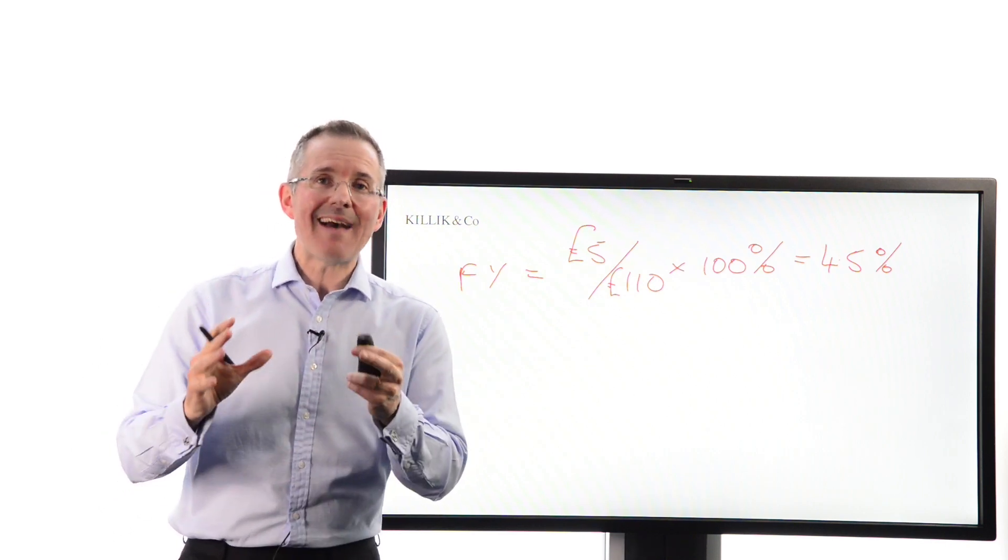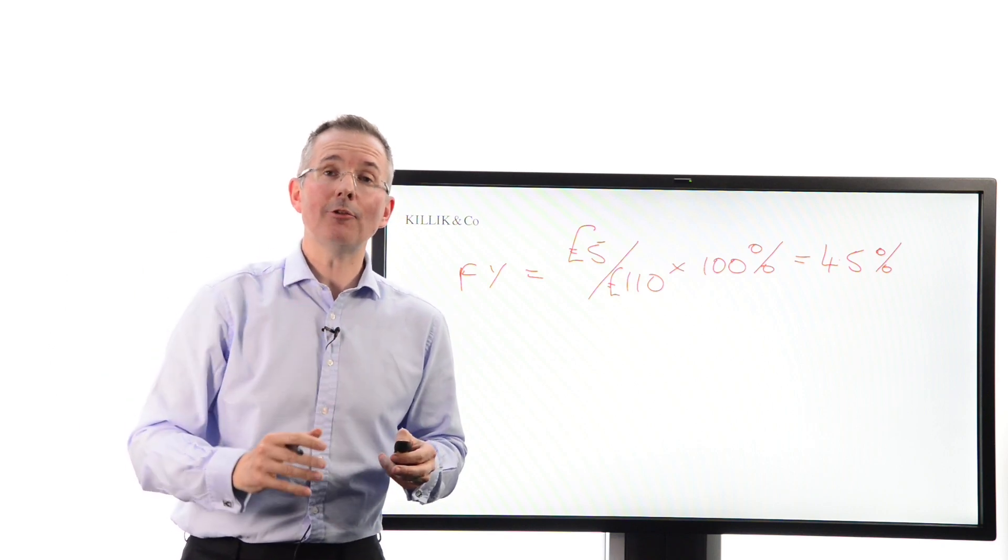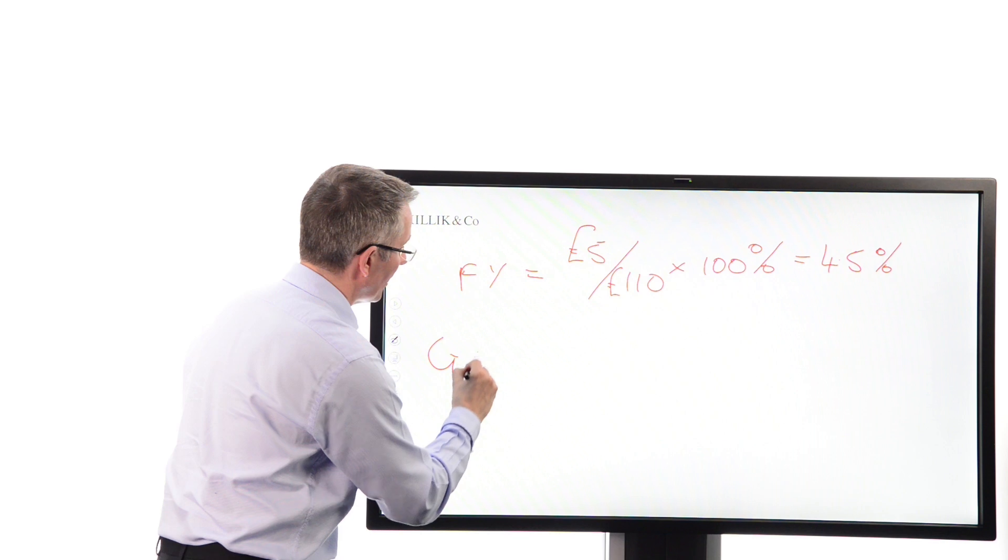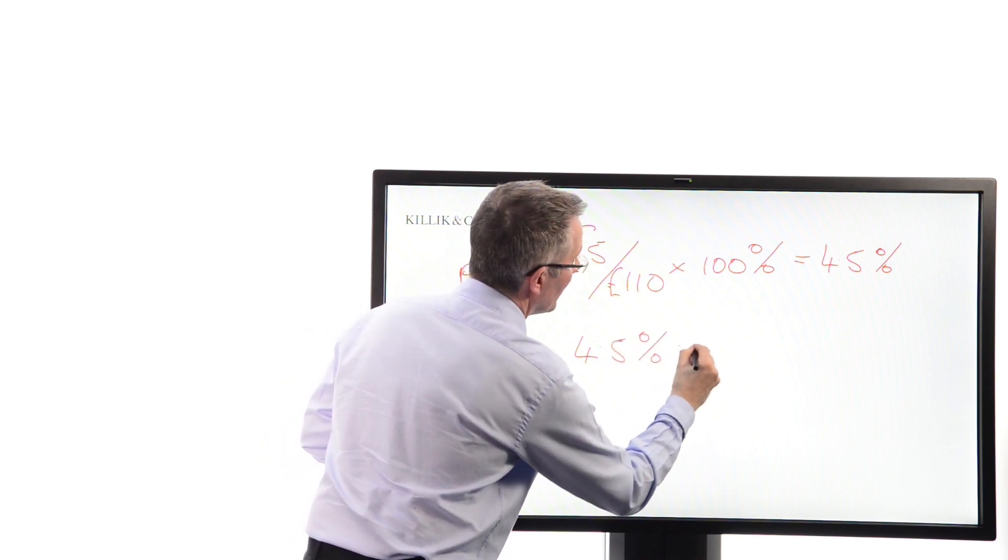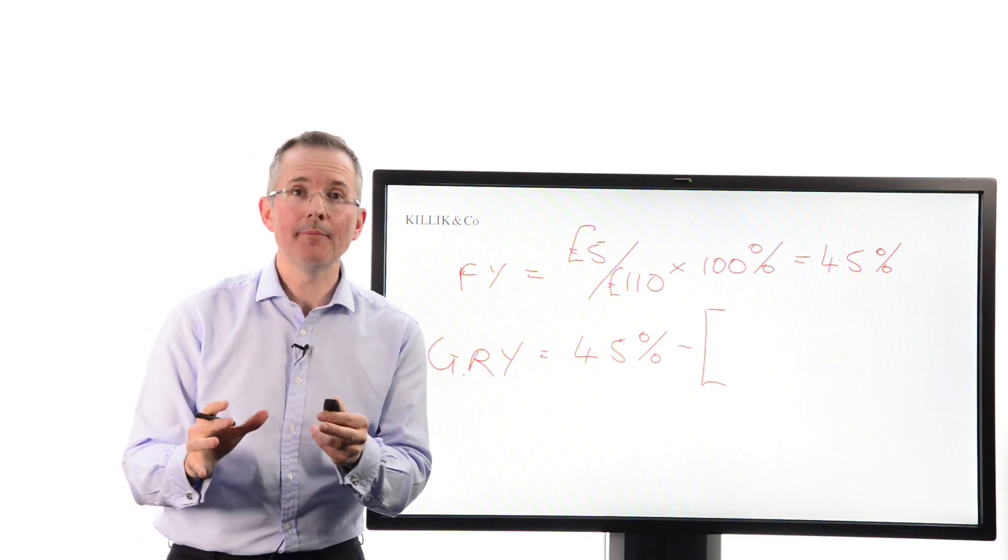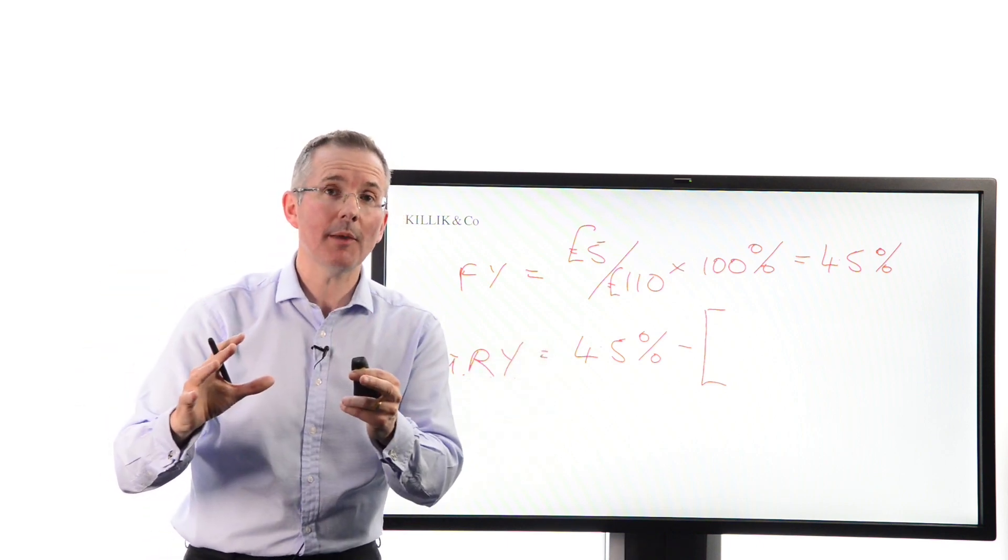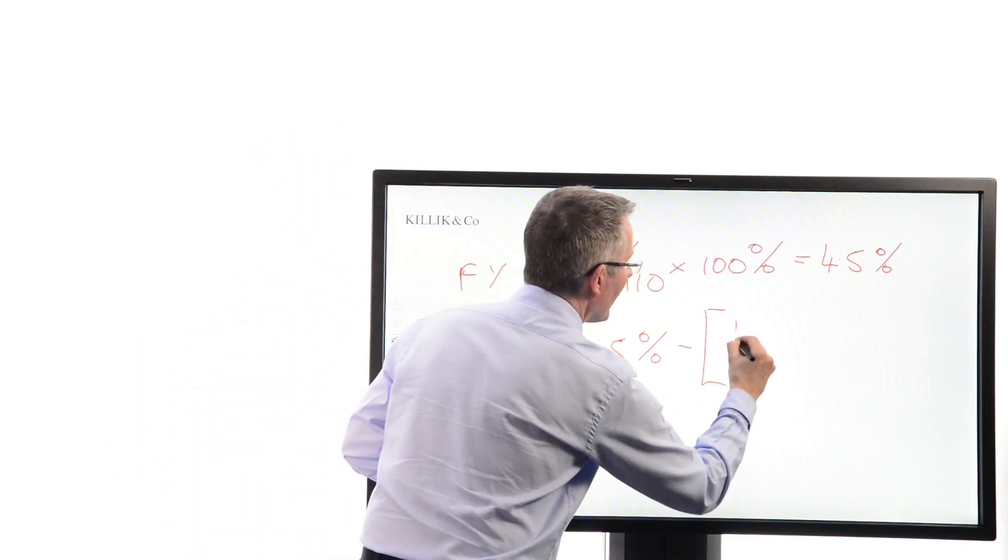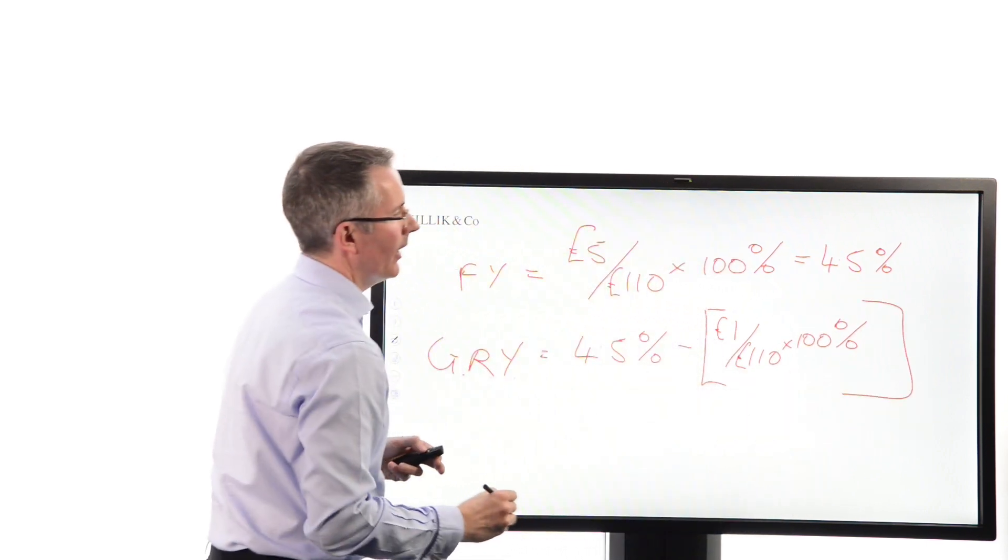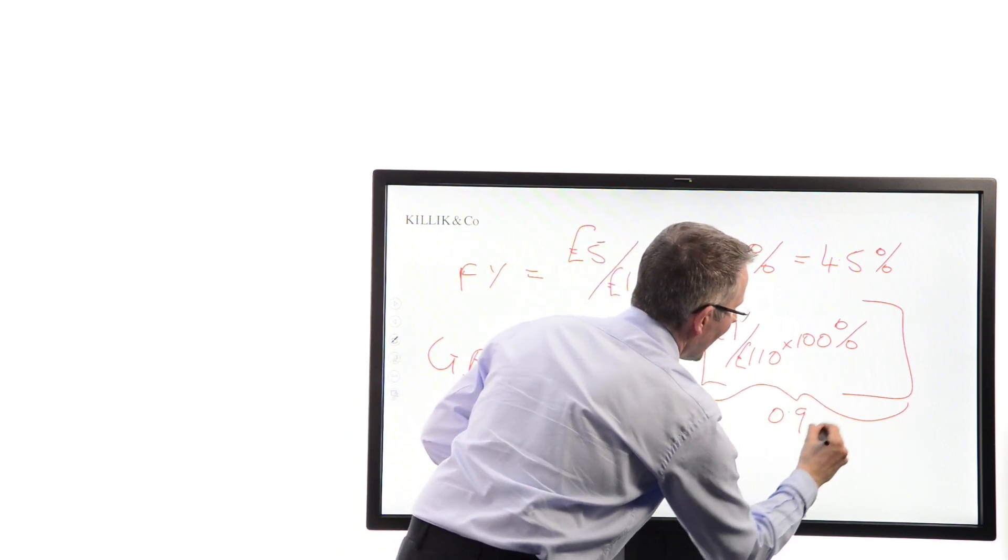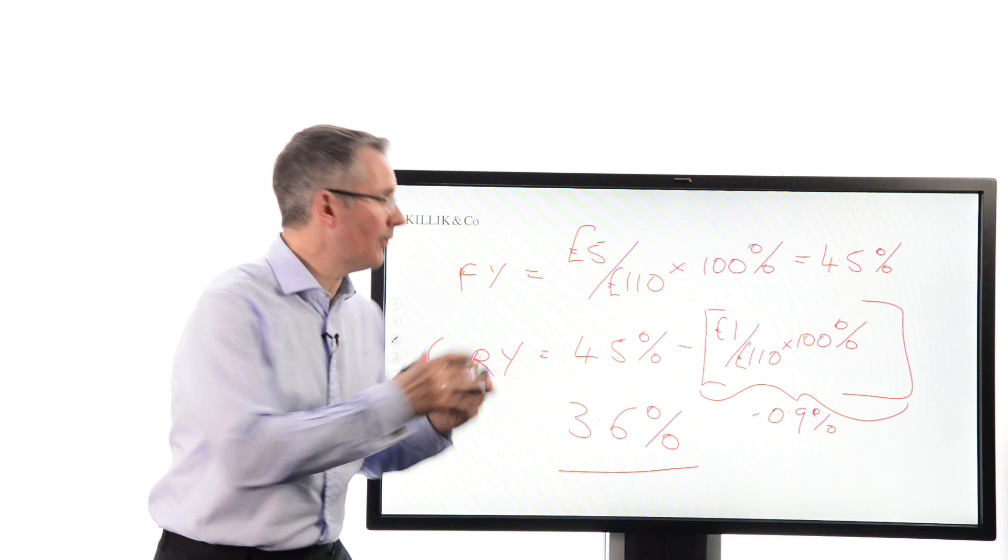Is that the full picture though? Where does that factor in the fact that if you pay 110, hold it through to maturity, you'll only get 100 back? Well, it doesn't. You're losing a pound a year somewhere and that needs to be factored in to give the full picture. So the gross redemption yield, as I'm going to call it, basically says if I were to take the flat yield, 4.5% and make an adjustment, knock off in effect a pound a year. A bit of a simplification here, I'm ignoring time value of money and so on, but it'll do for our purposes here. If I were to factor in the fact I'm losing a pound a year as a percentage of the market price, what would that do to my flat yield? And the answer is if I take off a pound a year as a percentage of the current price, so a bit of a mess, but all of that goes in brackets, that comes out to about 0.9%. Bear with me on this one, negative. So overall, this is my important point, I'm down to about 3.6%.